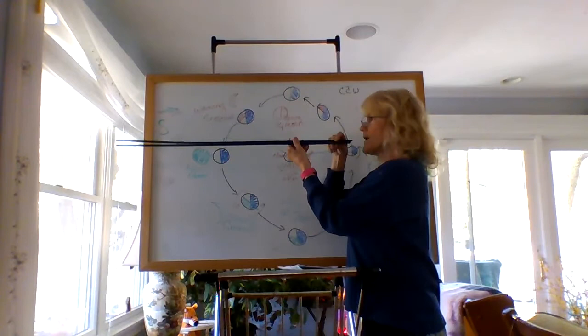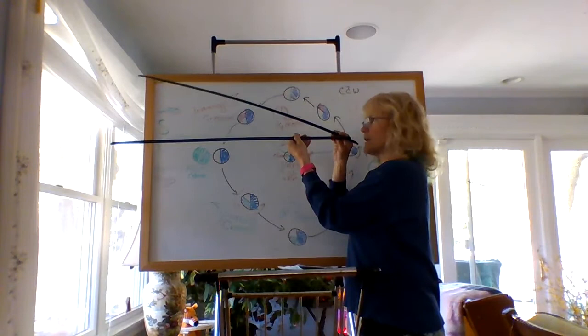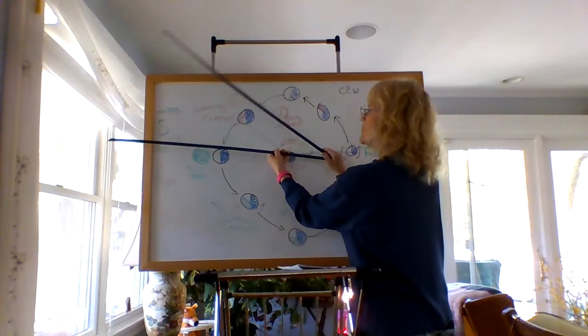I could actually look at an angle. I'm looking straight at the sun, and then I look at an angle over here. I would be looking at an angle to the crescent moon, and then an angle to my quarter moon, to my gibbous moon, and then finally to my full moon.